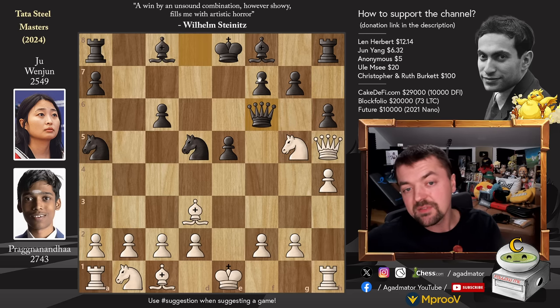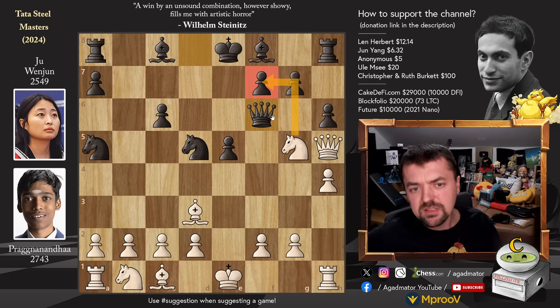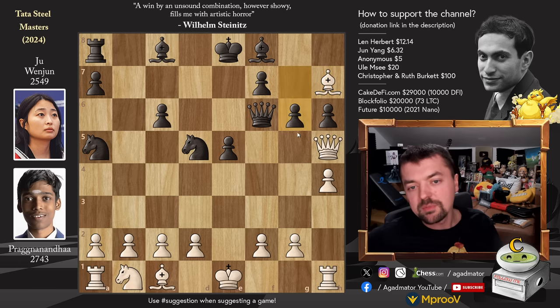Knight captures on f7 doesn't work, because of course you will not take with the queen, you will play knight to f4 and you will attack the white queen and the bishop here, and then black is just better. So probably, you know, knight to h7 would be played here, and then after rook captures on h7 and bishop captures, you will trap the bishop with g6.